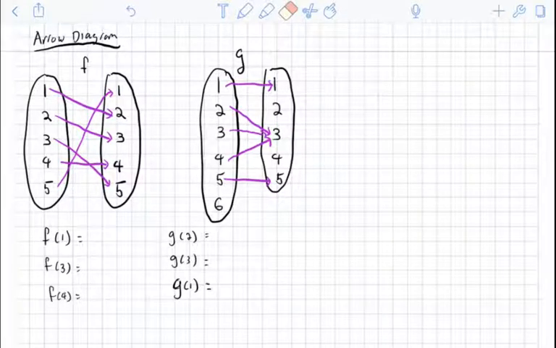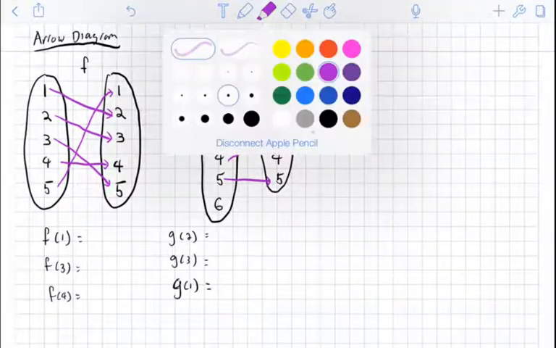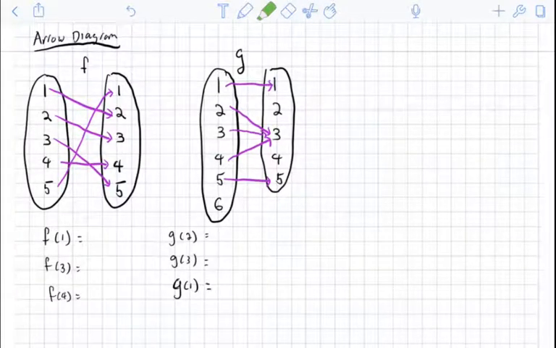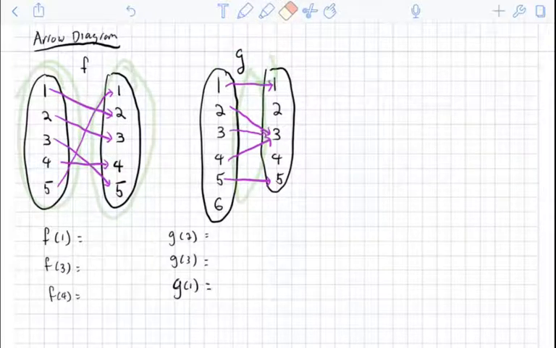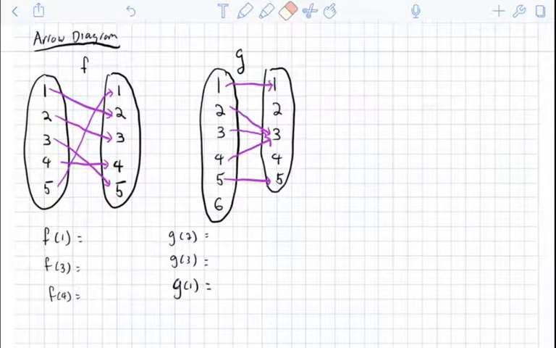And what you have in an arrow diagram is a set of numbers on one side and a set of numbers on the other side. And then there's a set of arrows, like that. And the arrows go from one set of numbers to the other set of numbers. It doesn't really matter which one's on the left or on the right, but what matters here is that it's always from one set to another set. Okay? And so you would call this the input, maybe. You call that the input, and this one the output. And the arrows there represent the relationships between the two sets of numbers.